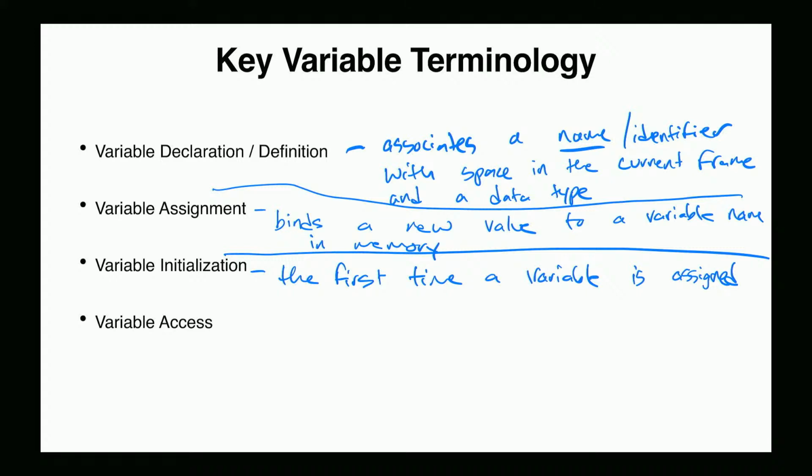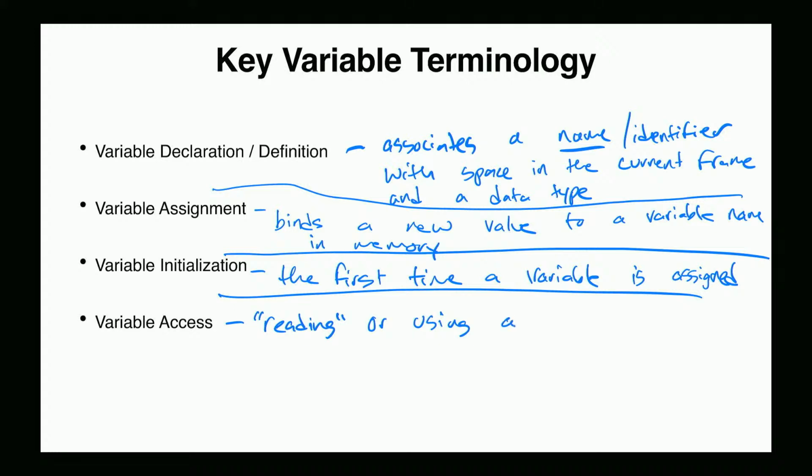Most of the time, you're going to see that you can do declaration and initialization at the exact same point in time. But there are cases where you have to declare first, and then it won't be until later in the program that you know what that variable should be initialized to. But it is important to be sure that you always initialize, and are confident you've initialized, before you access. And the last term here, access, is reading, I'm going to put this in quotes, or using a variable name in an expression.